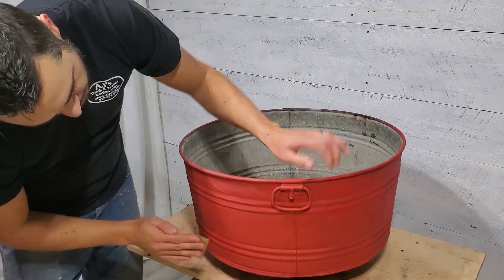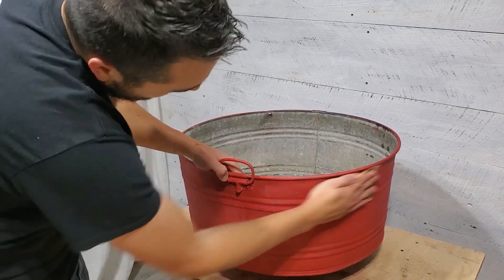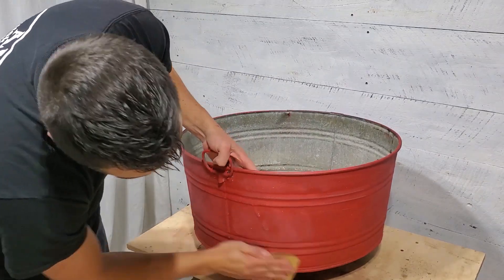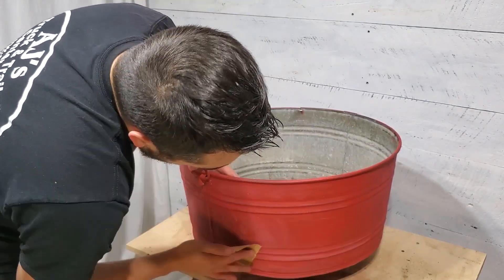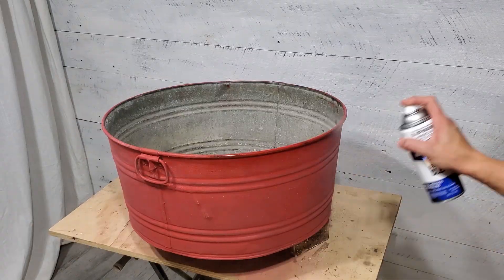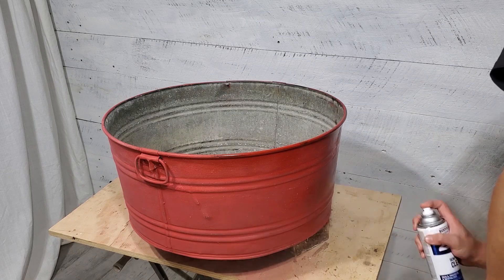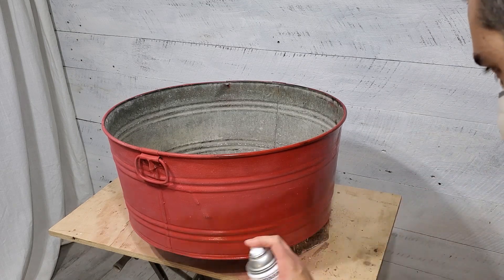And here's our bonus project. Again, a light sanding. He's going to wipe back any extra dust caused from sanding it, and then spray it with the spray sealer. I particularly like the spray sealer on this tin project because I think it looks like a vintage enamel tin, and I really like that look.